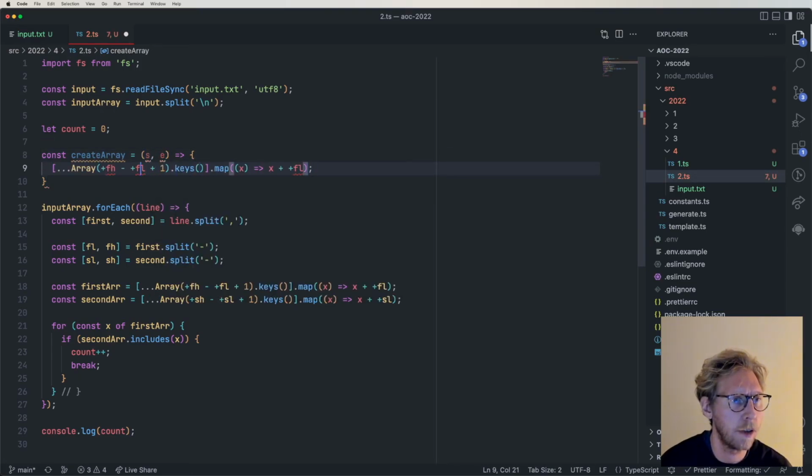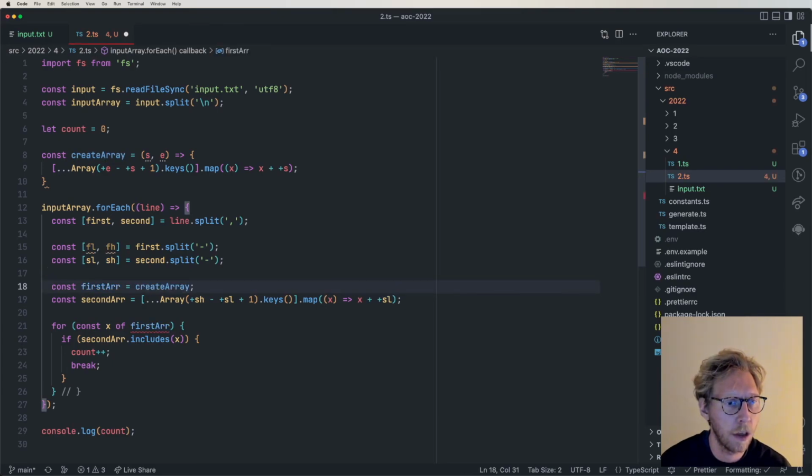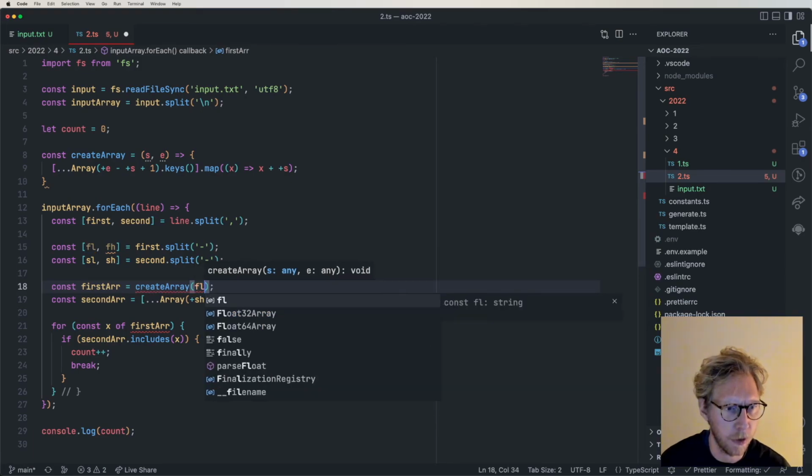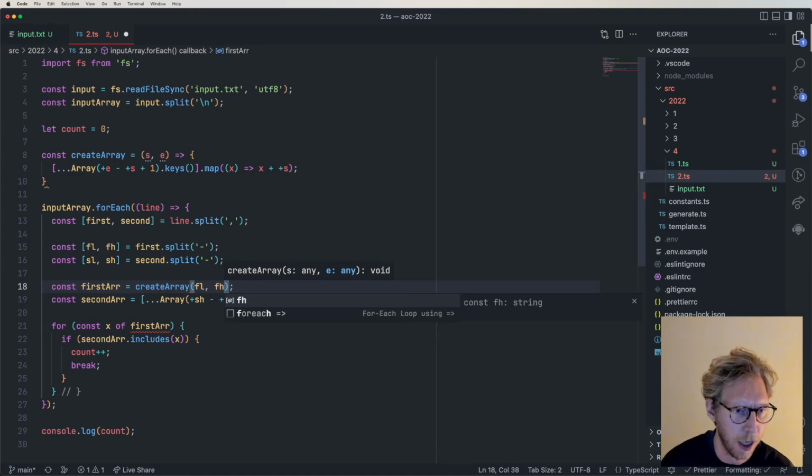And we could do high, low. So it will be end, start, start. And for these, the start should be first low and then first high.